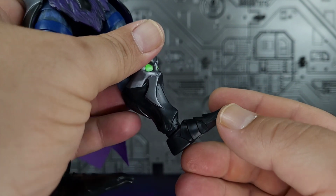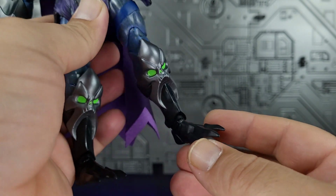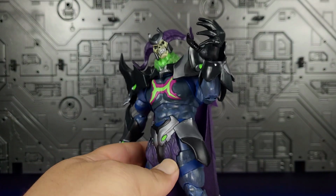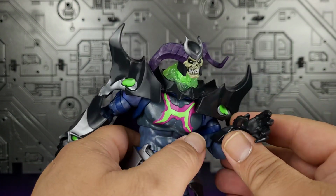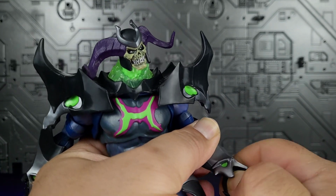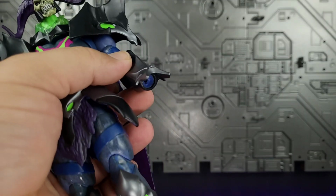So when you try and stand him, he definitely wants to fall forward. I think you'd be able to fix that with some kikis for sure. But he does look tremendous. Let's go ahead and swap out the arm or the hand. Simple as pulling it off.